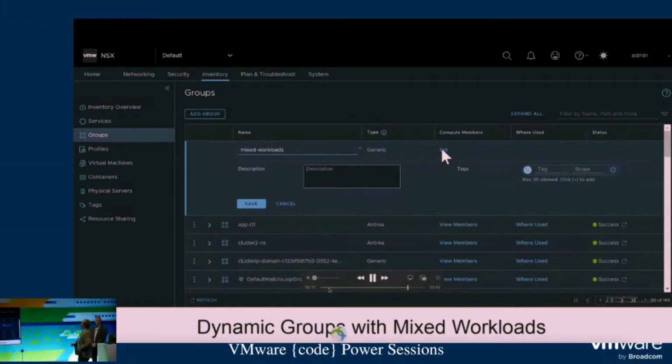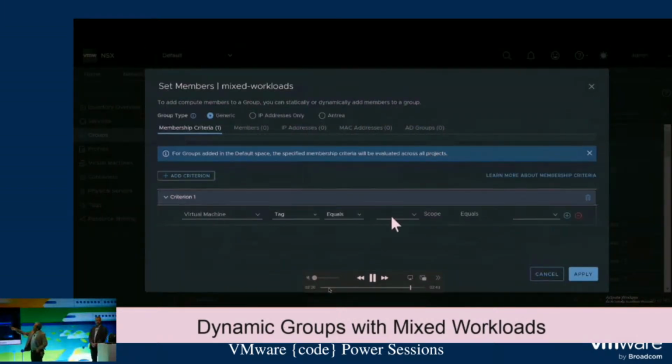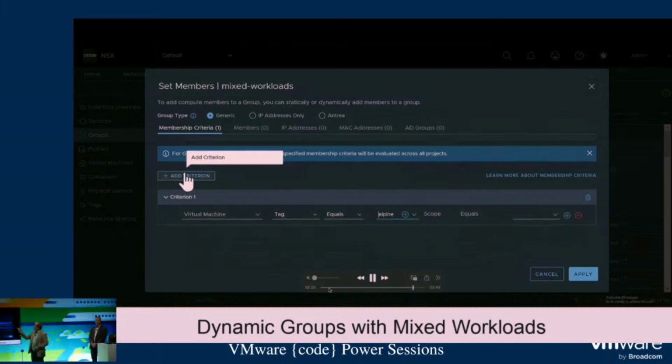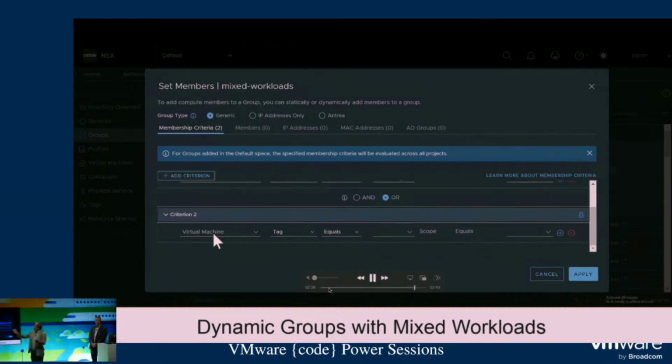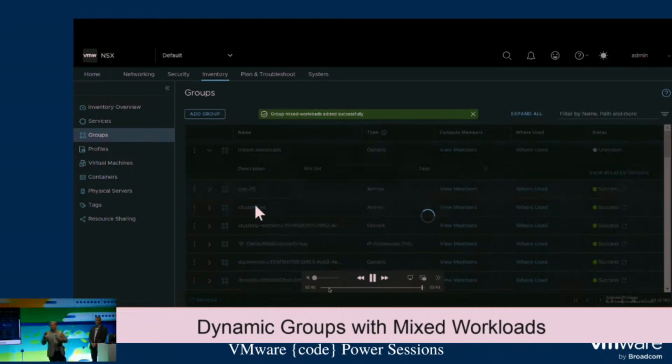Here you can create a tag, set a member here, or set a virtual machine, and I can put one virtual machine and one container. Here in scenario number 2, we mix and match between a virtual machine as the source and a container as the destination. We can apply policies. I think that's pretty cool, right? And all of that is in one place.